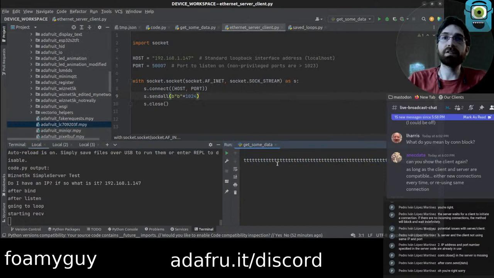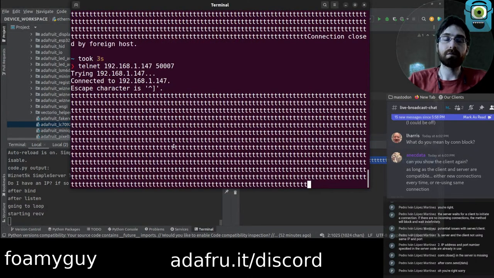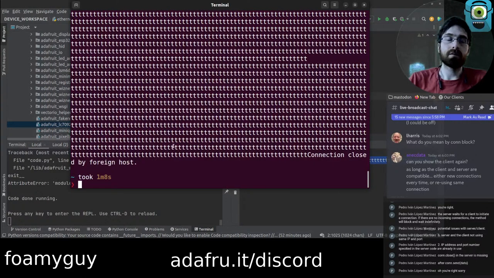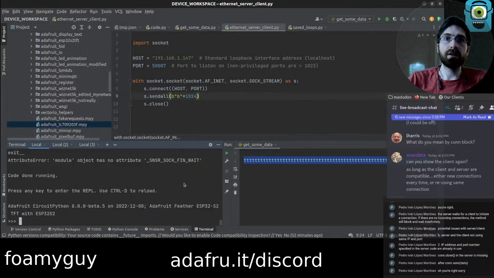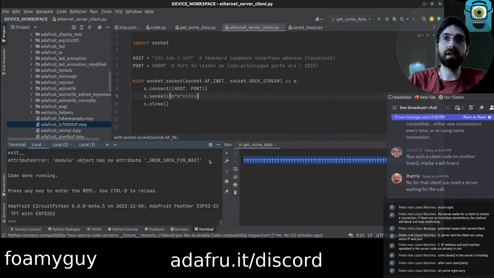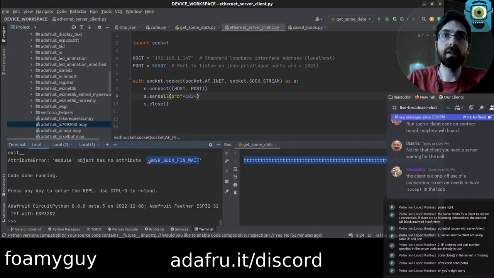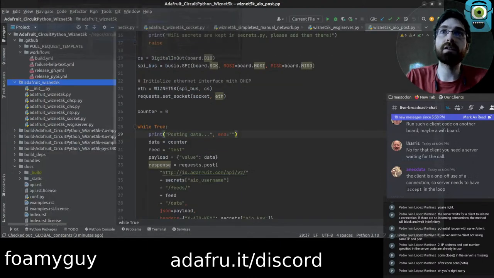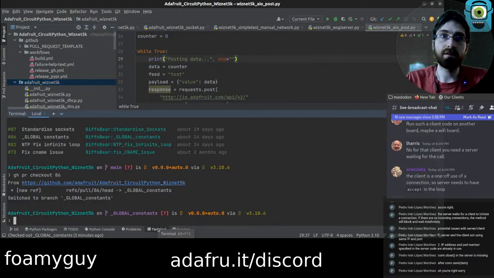I'm going to do the T's first, but I'll try this one afterwards. I just want to test it the same way we just did it a couple of times. Okay. Yeah, we totally do fail with this, and this is on one of those constants. I'm guessing there might just be one of these that is misnamed.